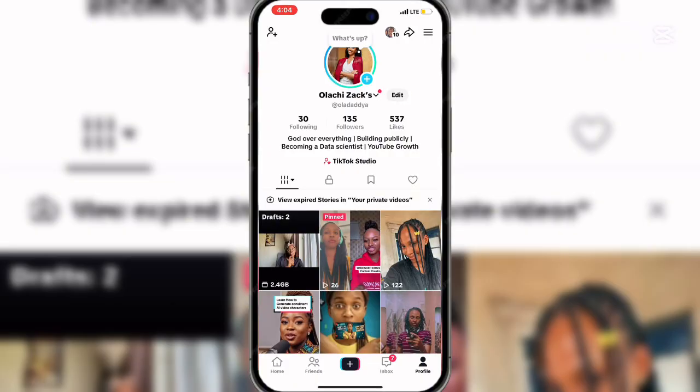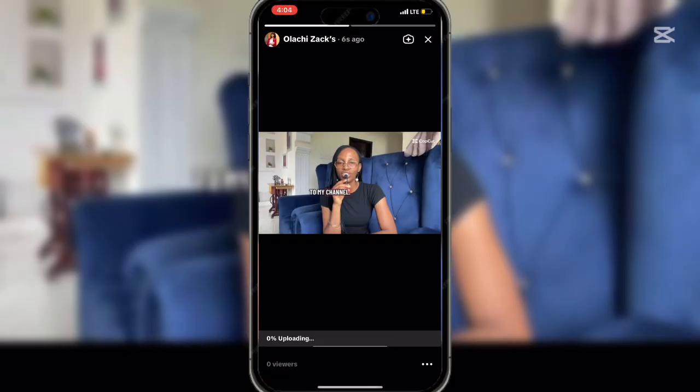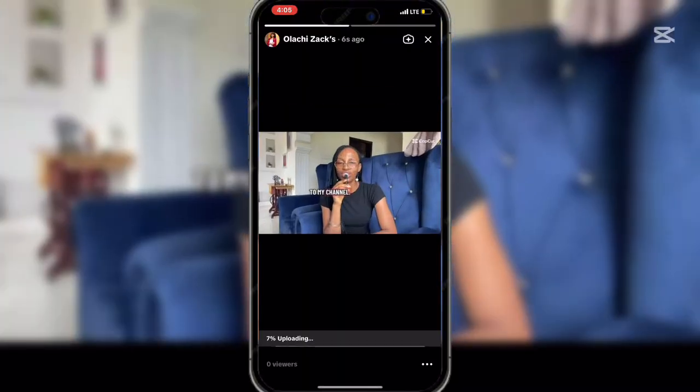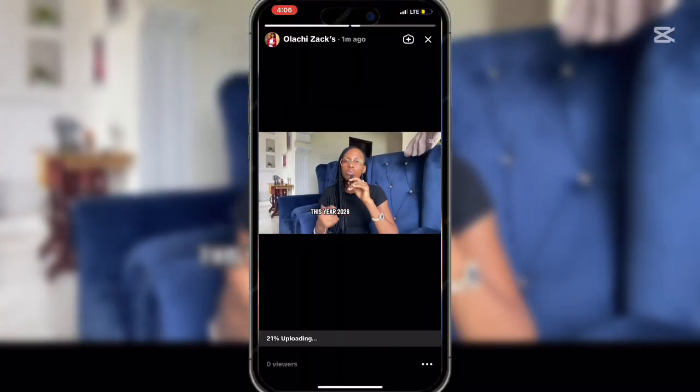Reason being that if you post it as a normal post on your TikTok, it will download to your phone as a vertical video, which will make you go back to your phone gallery or an editing app to crop it to have this YouTube standard, which is 16 by 9. But if you post to your story, there is no need for you to crop it. It will download to your phone gallery as a 16 by 9 video. I tried it and that is why I'm teaching you guys this.